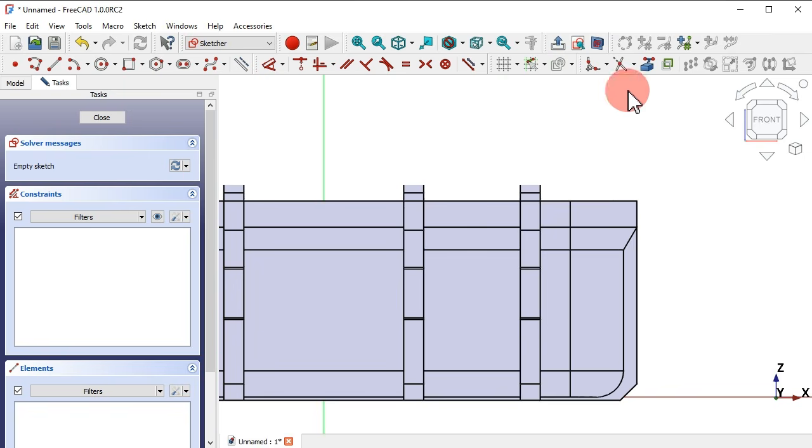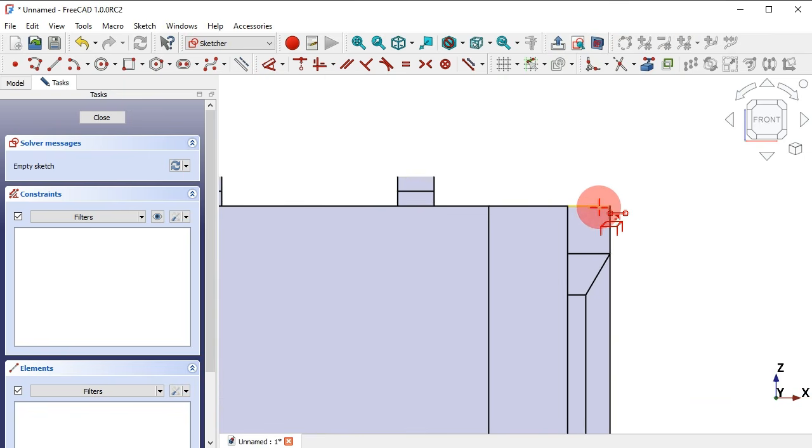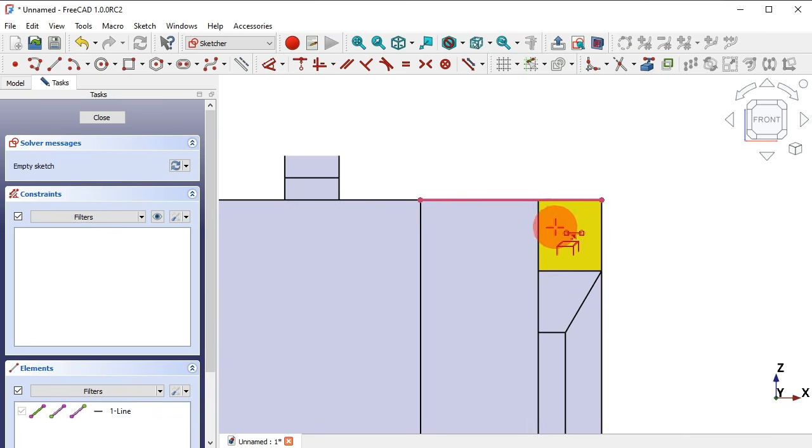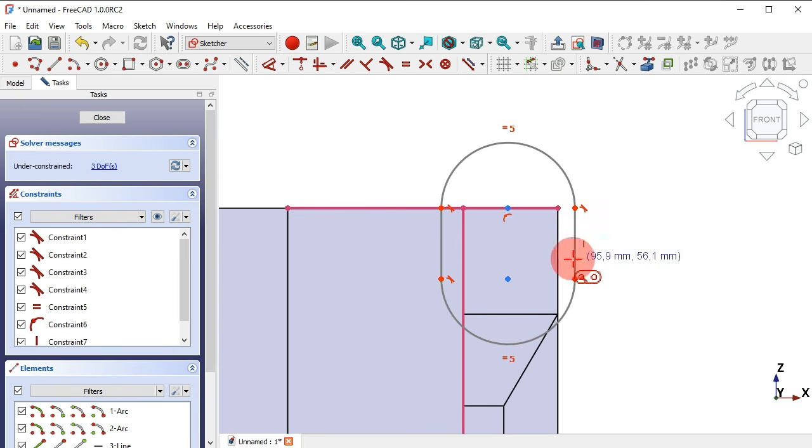And now zoom in here, switch to the section view, and next select the external geometry tool and extract this edge here and also this edge here to get this point and this point here. Next, select the slot tool, this tool here, and just create a slot here on this edge. And okay, here we have this.